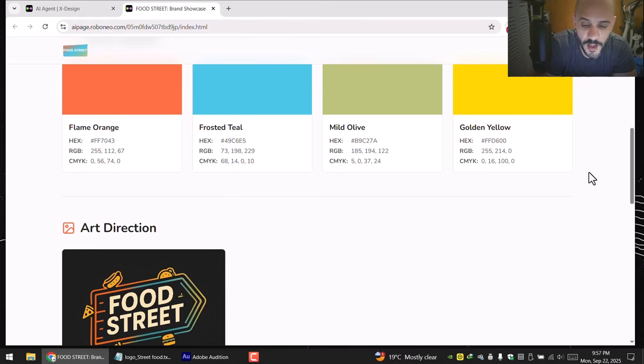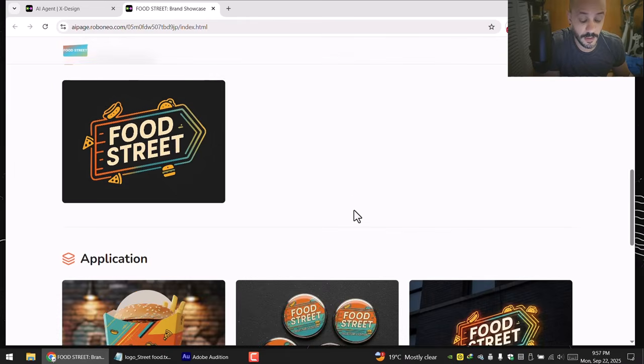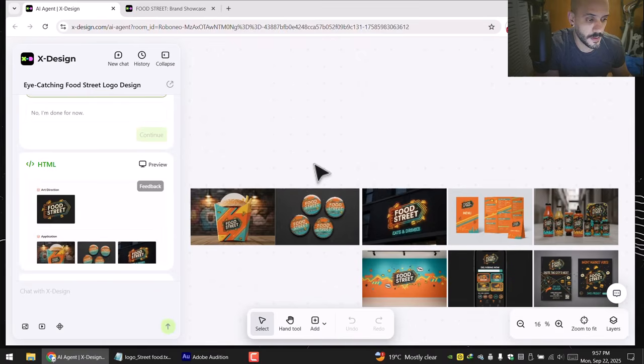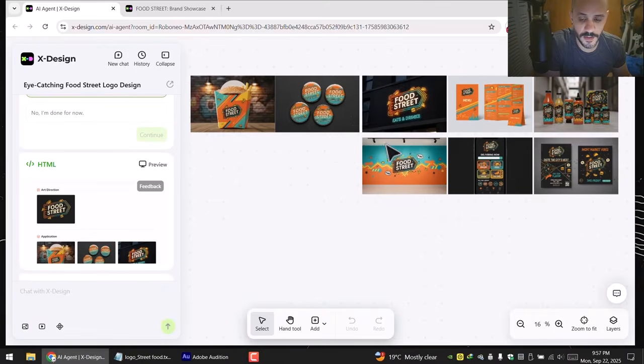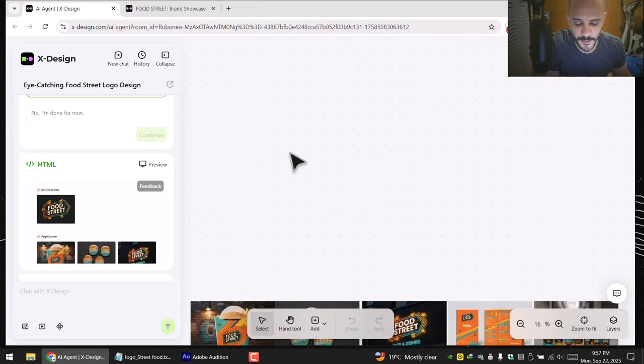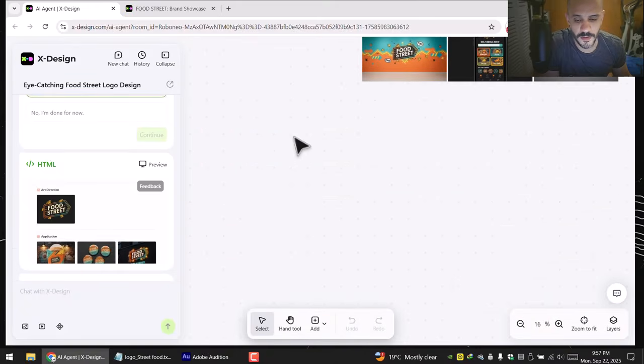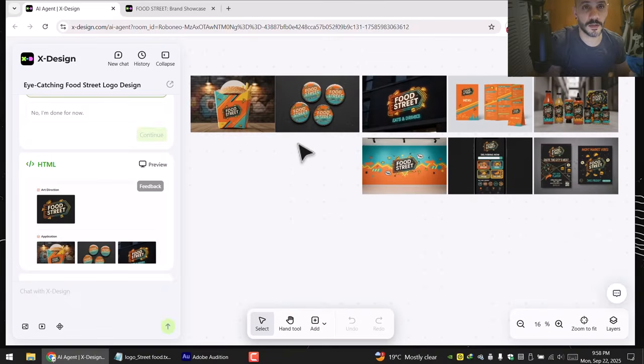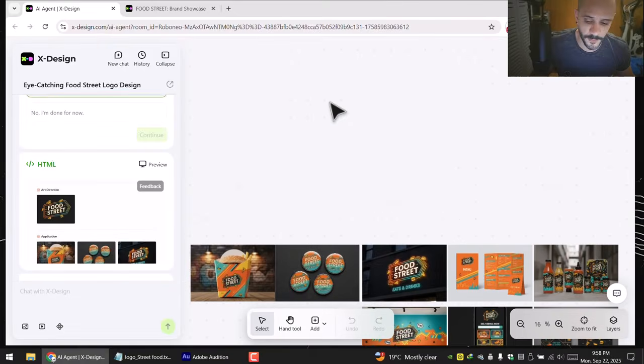The only thing that maybe needs to be worked on is that it lags a lot. So I had to reload the workspace like 3 times because it just stopped working. But other than that, I think this is really cool. I think every designer should have this in their arsenal, just to get inspired at least. And maybe you can do some adjustments here and there. And I think this is actually really cool.